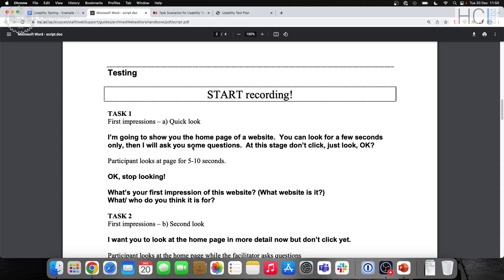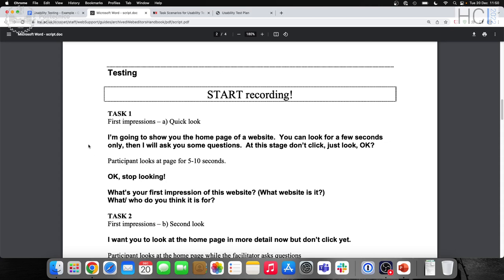So now it's time to start recording. Now it's time to stop recording. Now it's time to give these documents. Now it's time to set up the environment in this way. It's not something that the tester needs to say, but it's something that the tester needs to do and remember to do. Otherwise, the various tests, the various evaluations will be different from one participant to another.